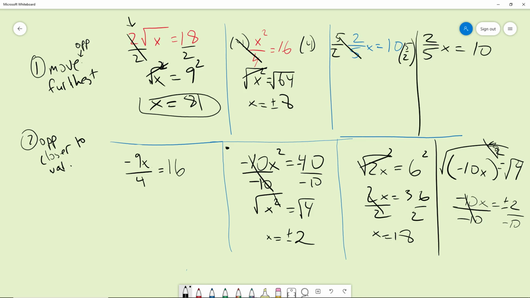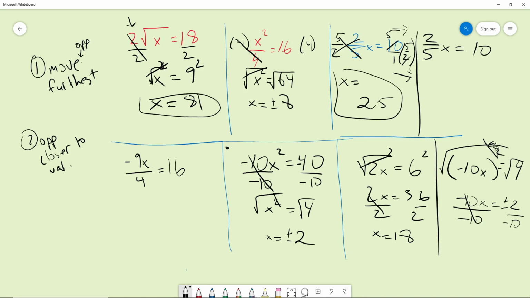And my 5's cancel out, my 2's cancel out, I still have x. Here, I want to put that 10 over 1 to make it a little bit easier for me to multiply. Remember when you multiply fractions, you go across the top, across the bottom. But I can cancel the 2 into the 10 first and make it 5's. 5 times 5 gives me 25. And if you multiplied across, you got 50 over 2. You would have been able to divide at the end there also.